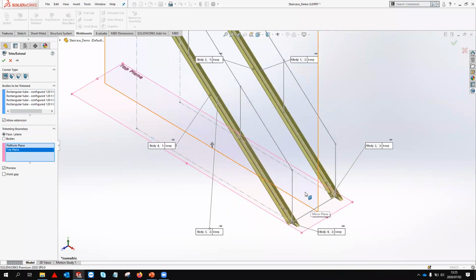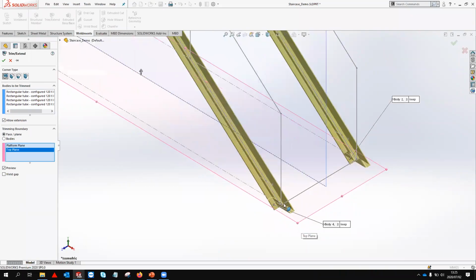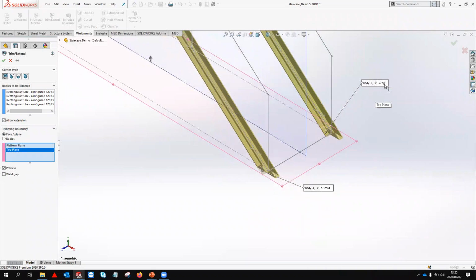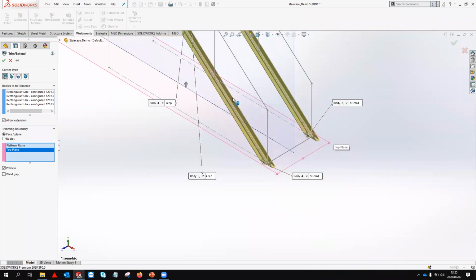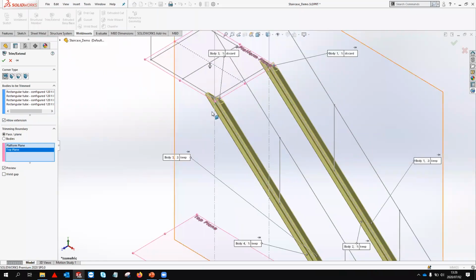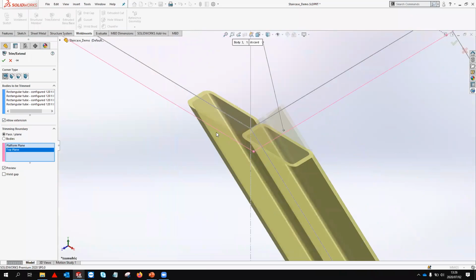And notice as soon as I select the trimming tools, SolidWorks will identify that my members are now split into individual pieces, and I can just toggle whether I want to keep or discard the remaining members. So I'm going to discard these 2 pieces at the bottom and these 2 at the top as well. Also interesting to notice how SolidWorks has extended this bottom member up to the plane. Before, it ended in a 90-degree planar cut. Now it was extended up to my plane.